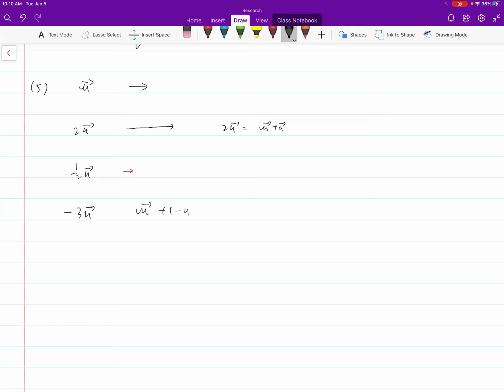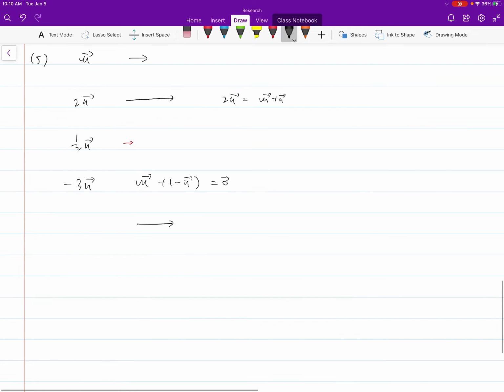What does negative mean? Well, I do know one thing: u plus negative u should be 0 by common sense. For example, 3 plus negative 3 equals 0. That's how negative 3 is defined. So you need to ask yourself, for which kind of vector u, if I add it, does u become nothing? That means you start from here, end here, and then you start from here and go back to the original point, then you will cancel yourself.